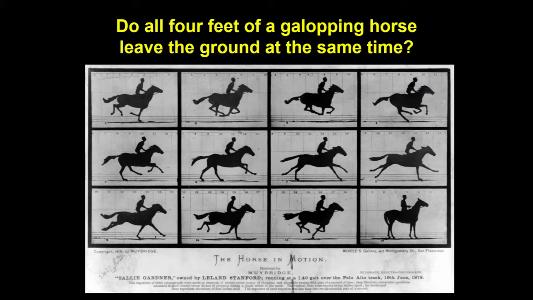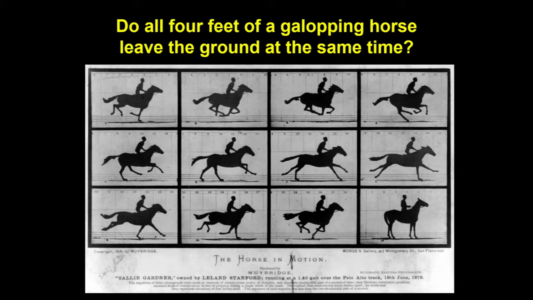The quest for time resolution is an old one. Back in the 19th century, people could not figure out whether a galloping horse ever has all four feet off the ground. A man named Muybridge set up fast-shuttered cameras triggered by threads along the track, taking sequential pictures of a galloping horse. Eventually he found that in some pictures the horse is actually flying — the eye cannot follow it, but the fast camera could. That was the state of the art in the 19th century: you had to take pictures, develop the film, and have enough light to capture the image.